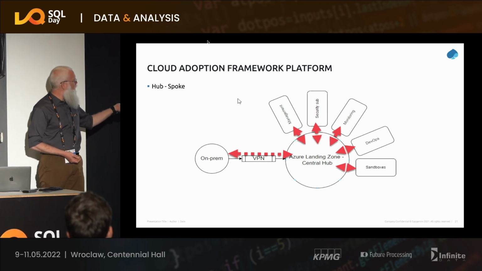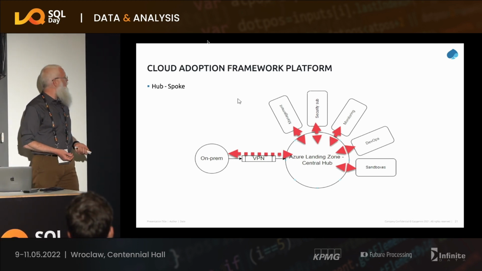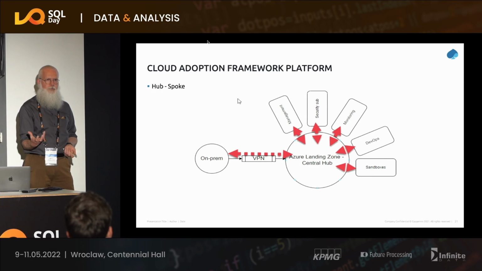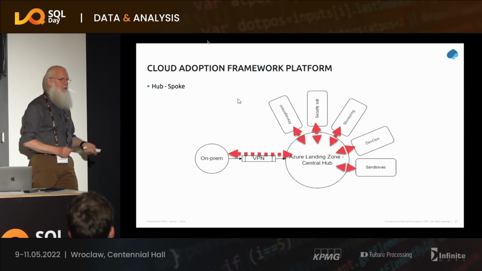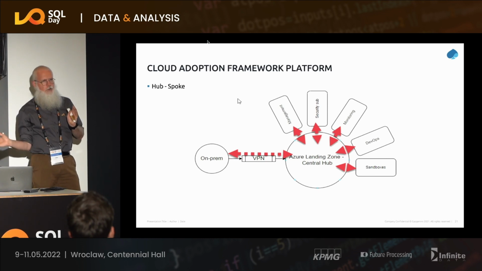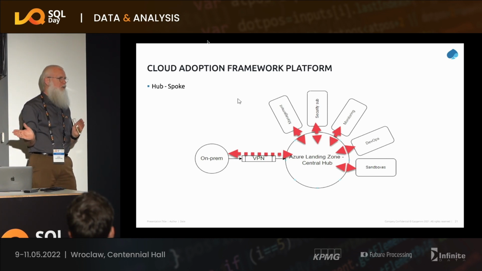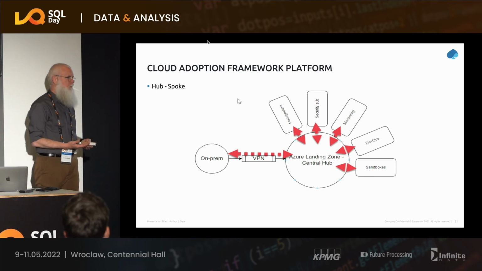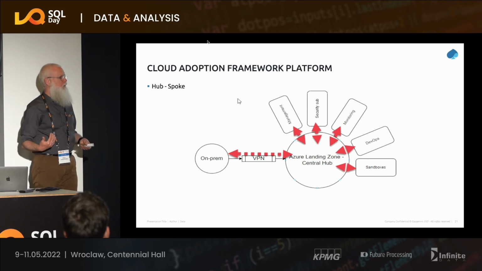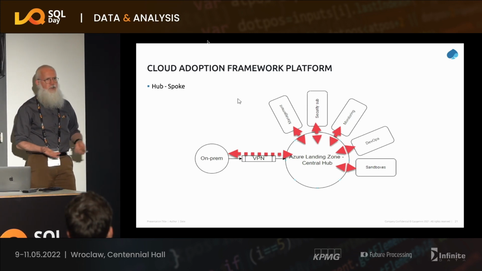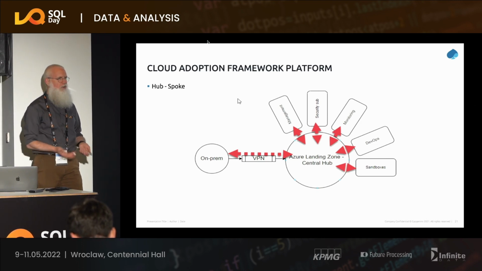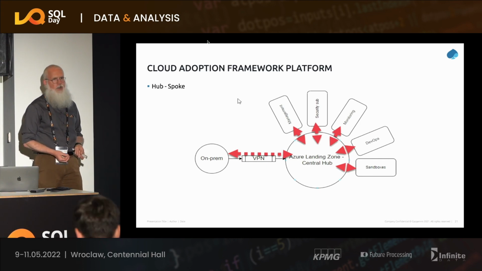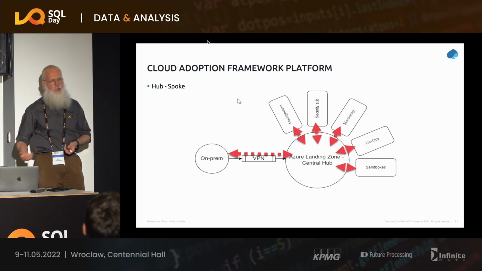And it will typically look something like this. So you have your on-prem environment, VPN or ExpressRoute connection to the cloud. Then you go through that landing zone, which is your central hub. And you typically have firewalls in each place and so on. And then you spin up the different environments into these spokes, which are then subscriptions. Typically you would like to have both the dev and the test hub-spoke system. But that also varies on how much you really want to put into this, because you can of course have just dev and test subscriptions connecting through a central hub, depending on how your network topology is on-prem and in the cloud and so on.